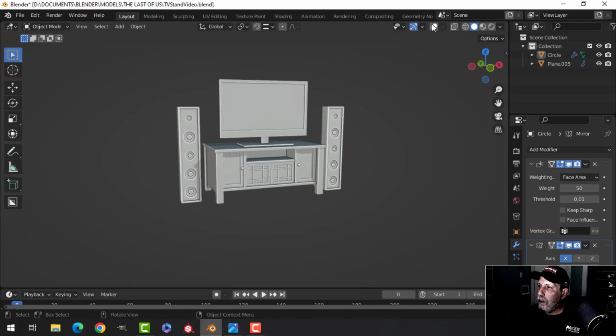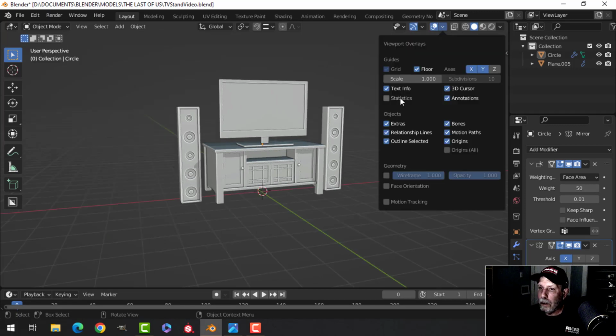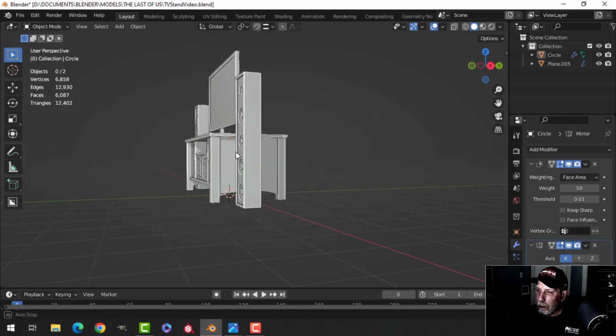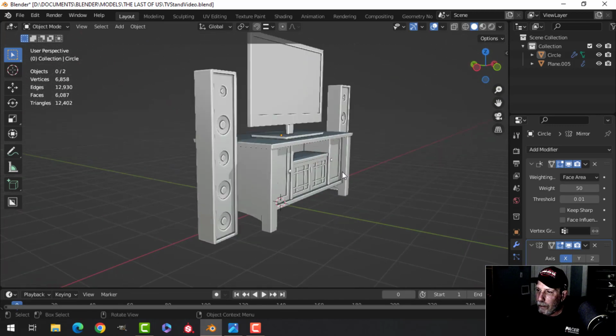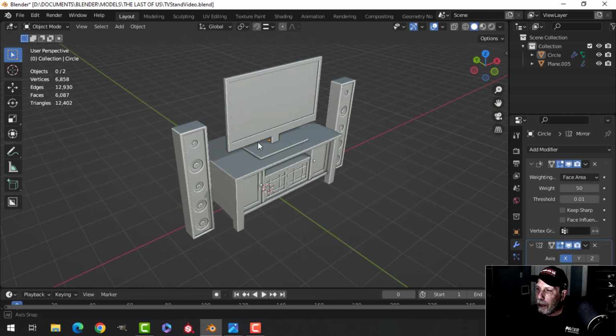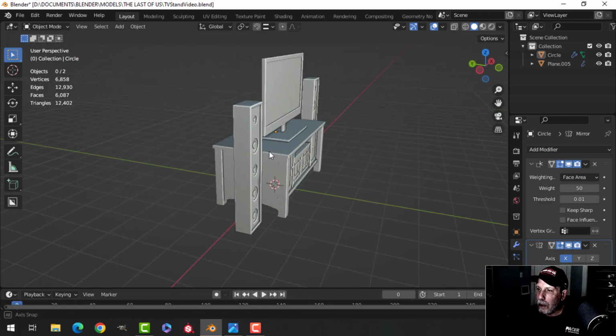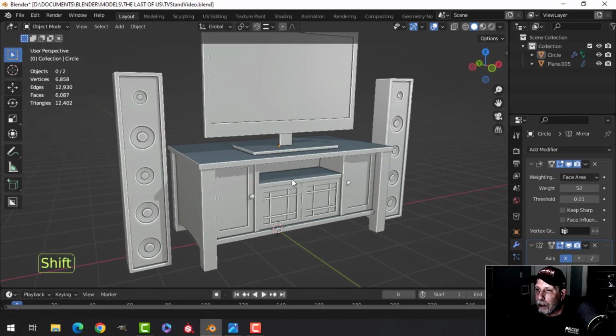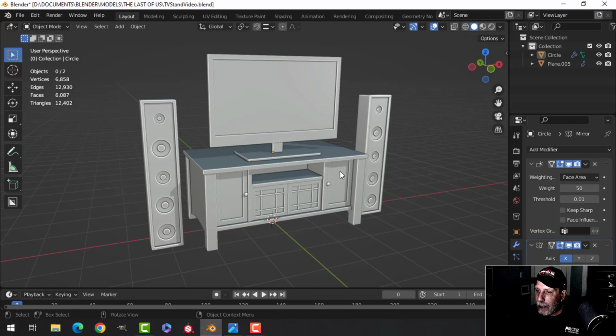Now, in terms of statistics, 12,000 for everything. All right, not too bad. Probably could get rid of a little bit more. You decide about the backs of things, but you never see the back, but such is life. So that's what we have.